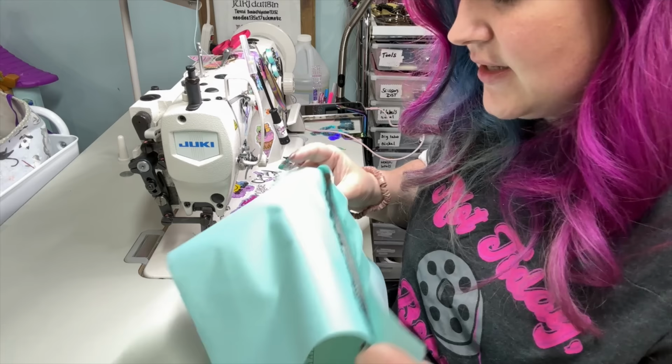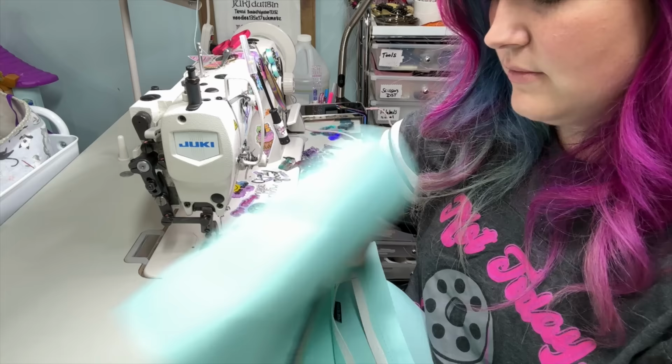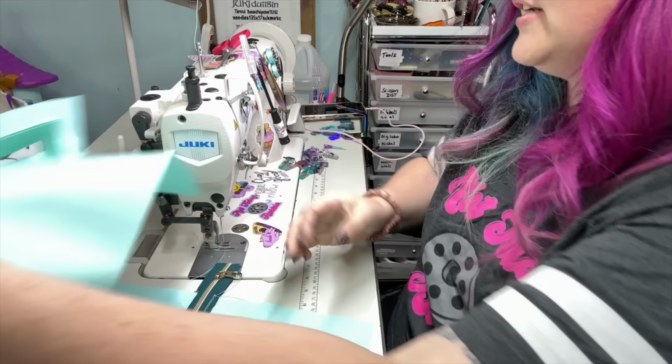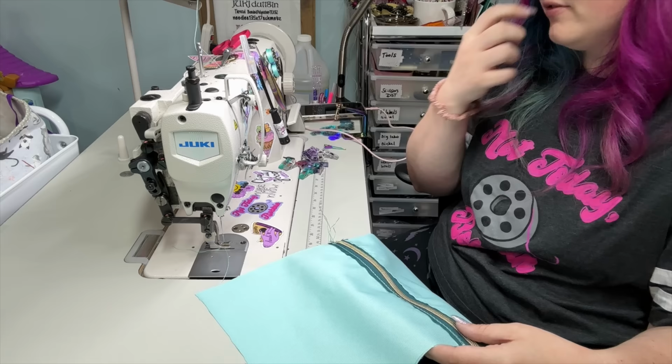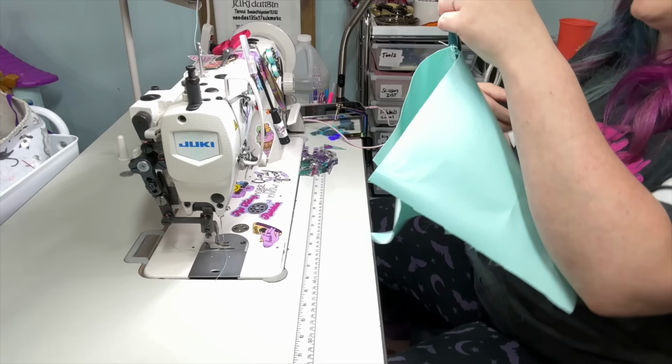Like, right here, if you unzip this, the only place you're gonna be able to see... Oh, is that wrong? Wait, I have to do it the other way. That looks fine. So I'll reattach my zipper pull. I'm doing great. You're doing great. I hope you're doing great, honestly. Oh, but that totally messes up my need for the zipper pull to be way out. All right. This one is right. I still have to reattach my zipper pull. So let's do that.